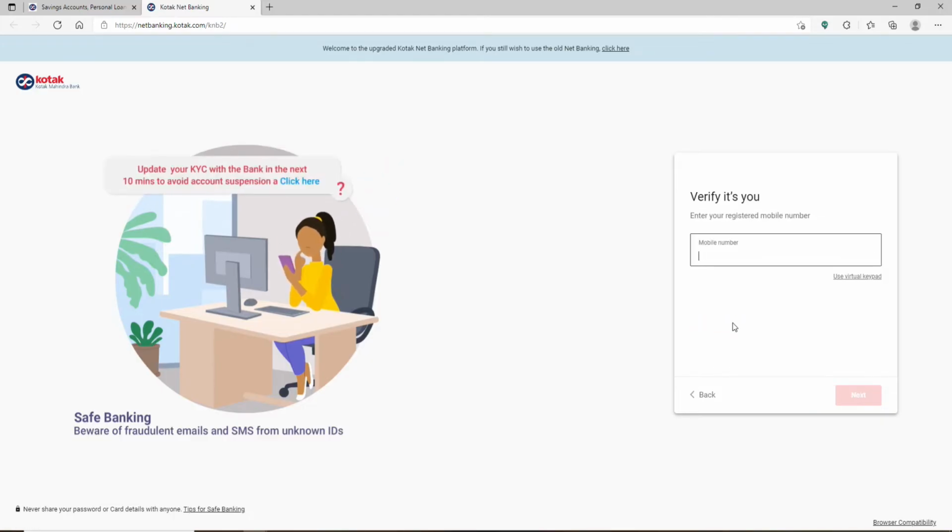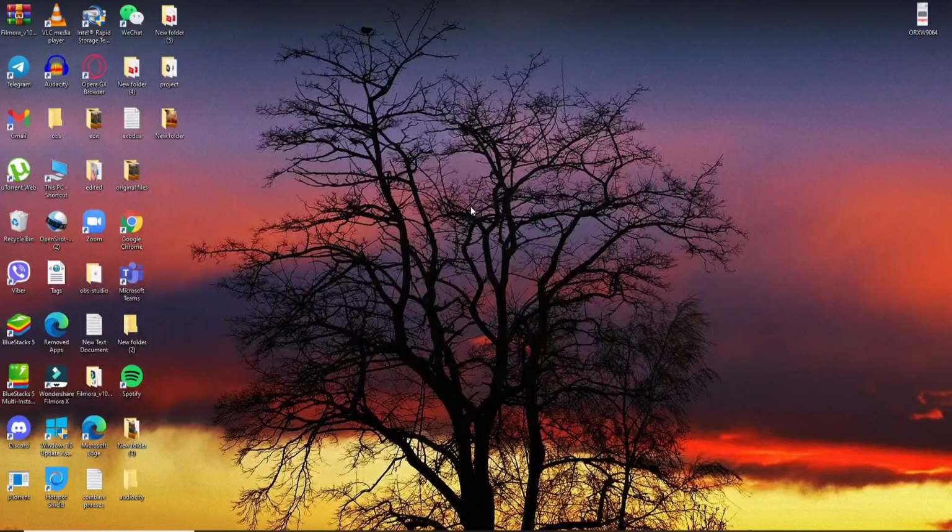Now, go ahead and enter your mobile number in the text box. Make sure to type in the correct mobile number that you registered while opening up your bank account. Now click on the next button. And soon after you do that, you'll be instructed on what you can do in order to reset to a new password. And on the next page, simply follow the on-screen prompts and you'll be able to reset to a new password that will be much easier for you to remember next time you log into your Kotak Mahindra Bank account.